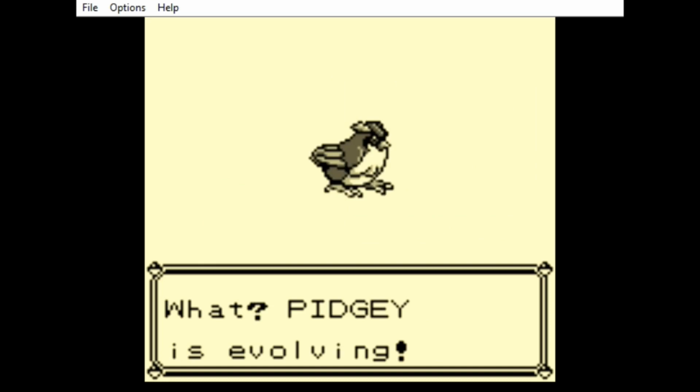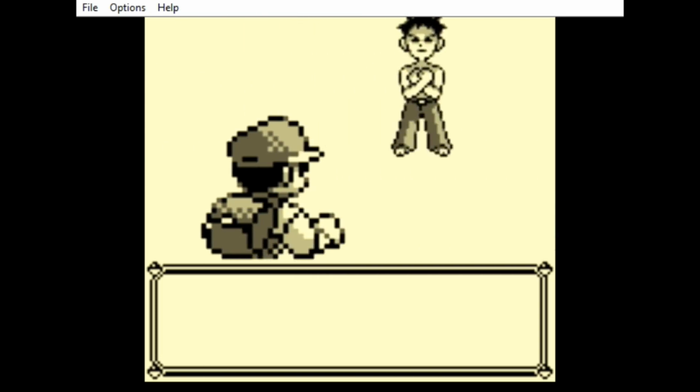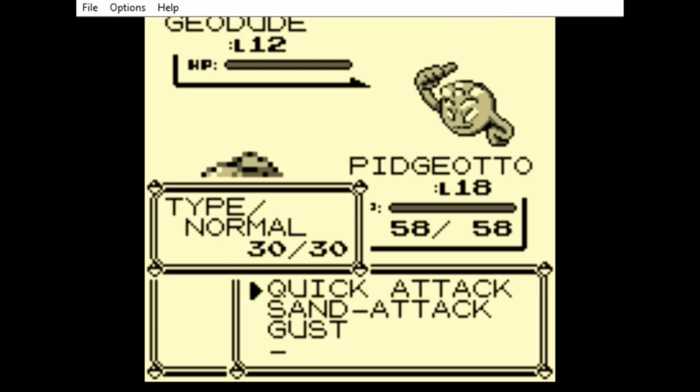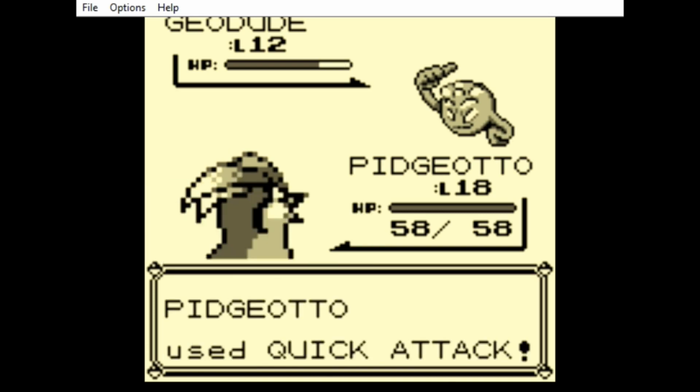Evolution time. Now that I'm evolved, let's see how the block fight goes. I used Quick Attack for the first few turns while Geodude's defenses are low. Geodude actually only hits for 4 damage, so I might as well just keep attacking rather than stalling with Sand Attack.